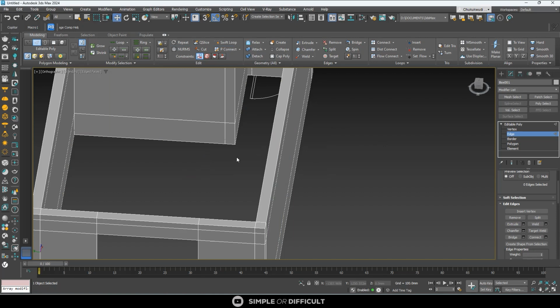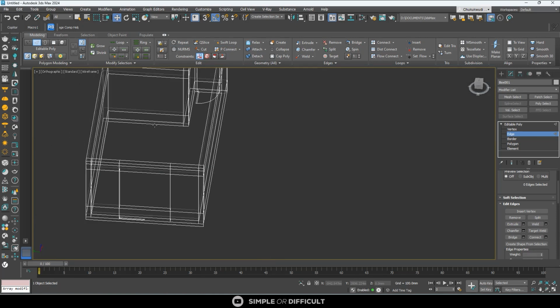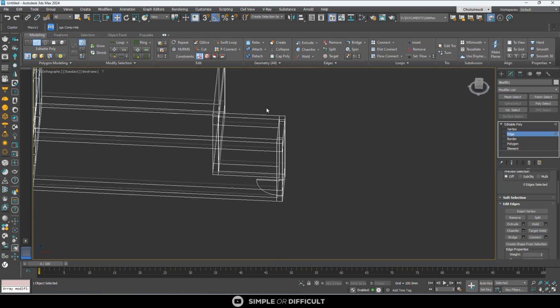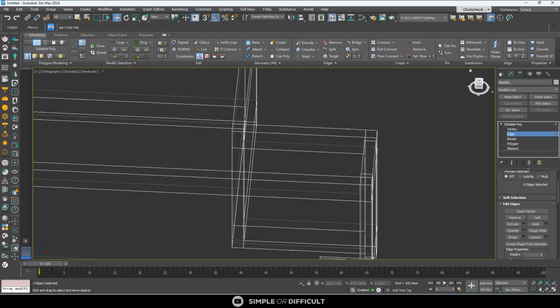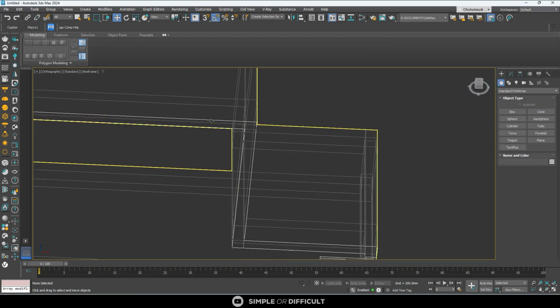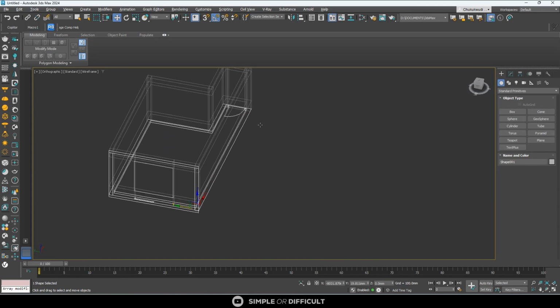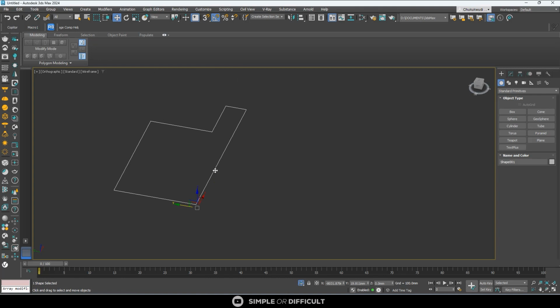Switch to wireframe mode. We need to select the shape we just created and then move it into position. Now isolate it and then duplicate it.